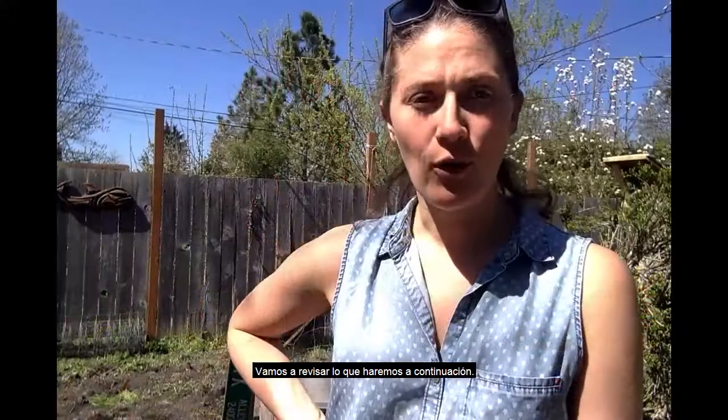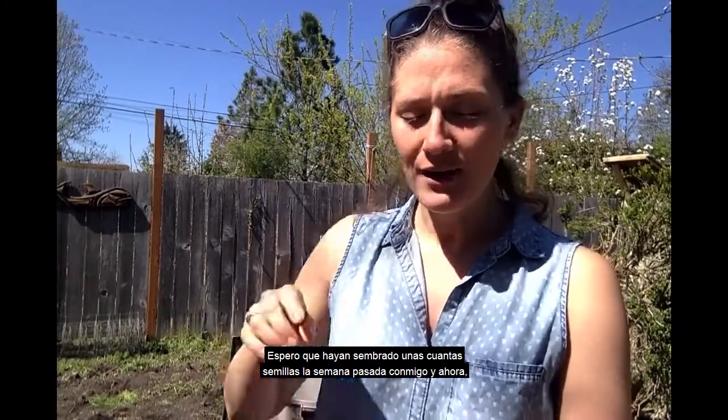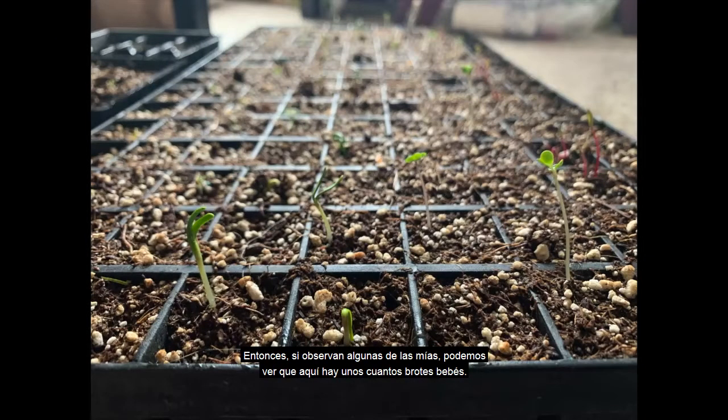So today we're going to go over what to do next. Hopefully you guys seeded some seeds last week with me, and now if you watered them and they stayed warm, you should have a few sprouts. So if we look at some of mine, we can see some of those little baby sprouts in there. I'm going to go over a few things.